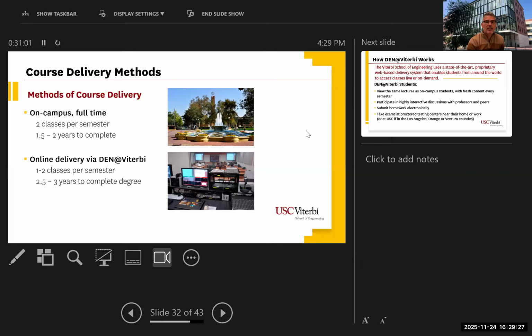And then there is online delivery via DEN. That could take a little bit longer because many of our students taking these classes online work full-time, so they might not be able to take the full complement of classes, or they're in the scientists and engineers program, so that requires a few extra units. So it might take a little bit longer.